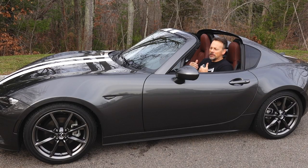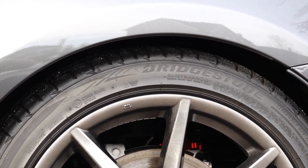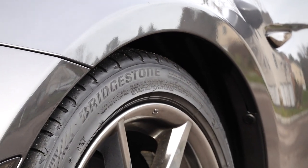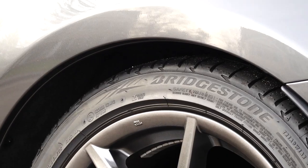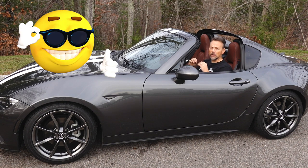I've also adjusted the damping to a more aggressive setting on some curvier roads, and this car has been very well planted. I point that out because although I've planned all along to install front and rear sway bars to take away some of that body lean around corners, I'm not sure you really have to. If you're an autocrosser or you take your car to the track, I can absolutely see the benefit. But if you're just daily driving or doing spirited driving on the roads, you may be fine just with the coilovers — they absolutely take away a lot of that body lean.